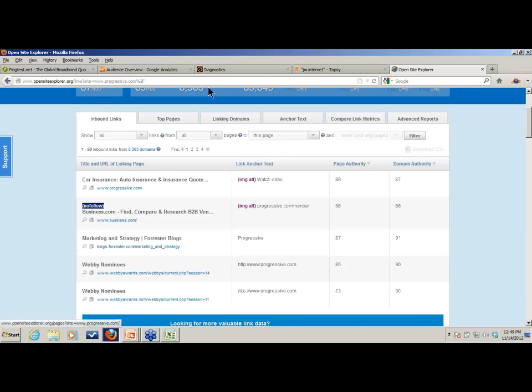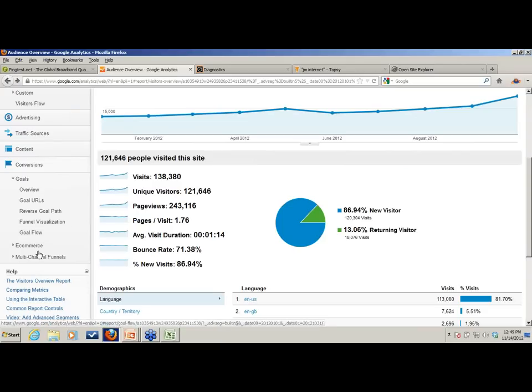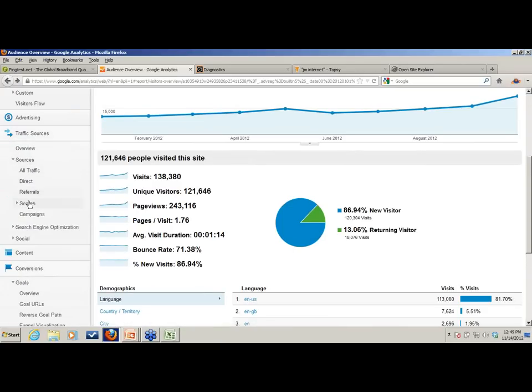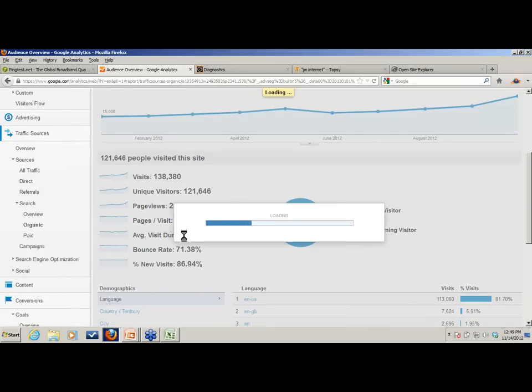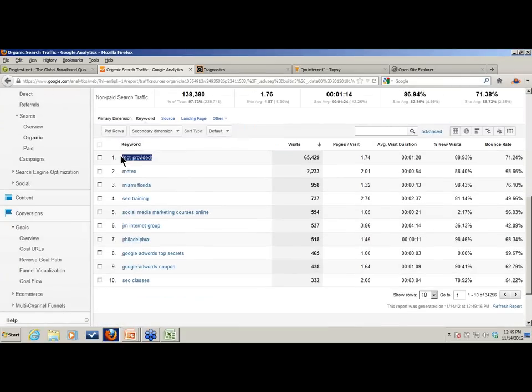then you're going to show up in Google Analytics. I have Analytics turned on. If you go over to Analytics and you look at traffic sources, search, organic, you'll see this huge number. Not provided means, for most of it, that the person is signed into their Google account and doing a Google search and hitting a website that's not HTTPS, not a secure website, so Google's not sharing data. But it would also probably mean somebody who has the do not track software turned on, because that's not going to allow the cookie to exchange data.